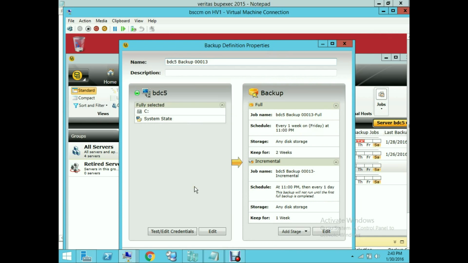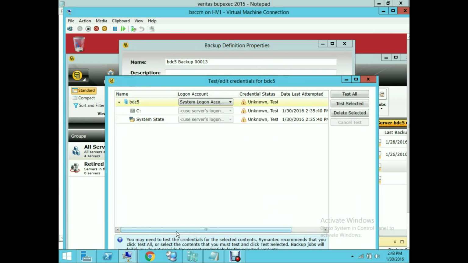Okay, so my recommendation is that you should always test the credentials just to make sure that you have all the rights to perform the backup. Because I'm logged in as an administrator, I'll recommend selecting all. So you test all, and we're gonna back up the system state, the C drive, basically everything on the domain controller.